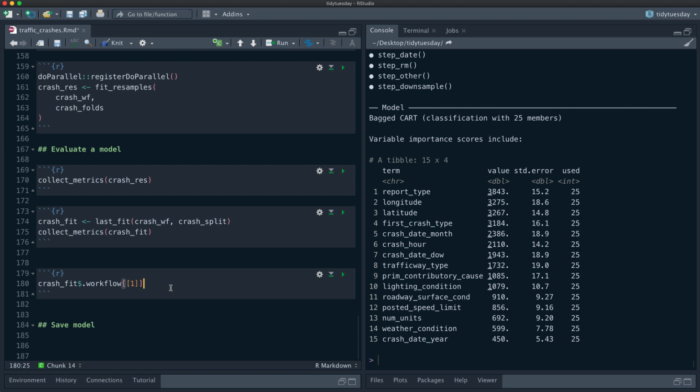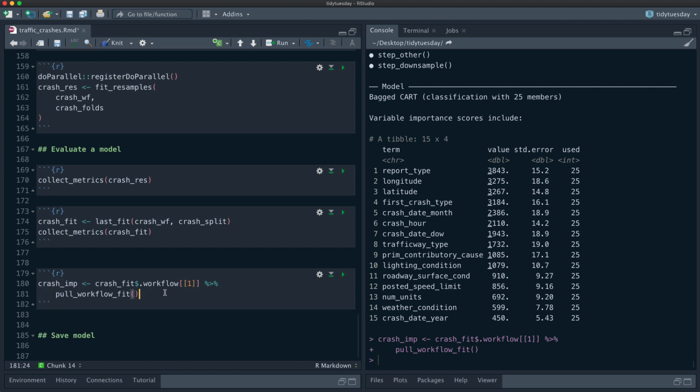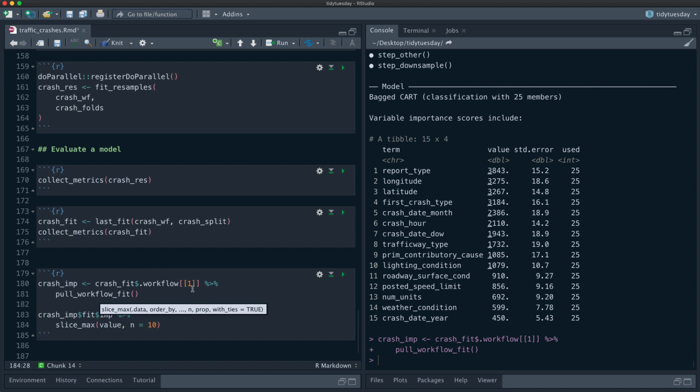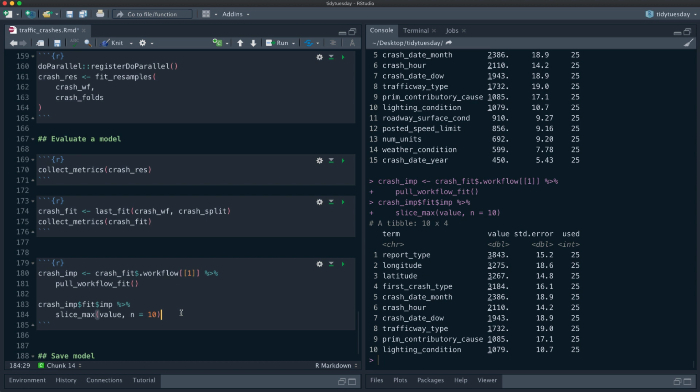We can make a nice plot. We can save this, pull workflow fit. We can pull out the fit, and let's call this crash importance, imp, like this. And we can get out the crash fit importance, and we can say, let's take the top 10, value, like this, and we can make a little plot.